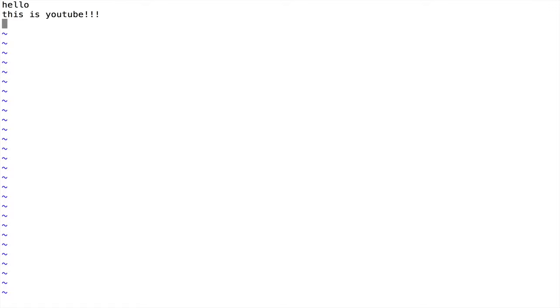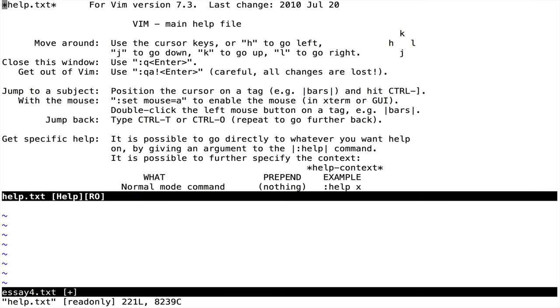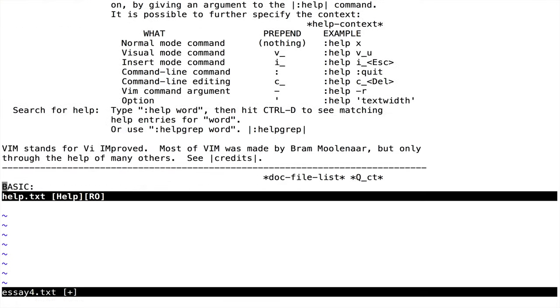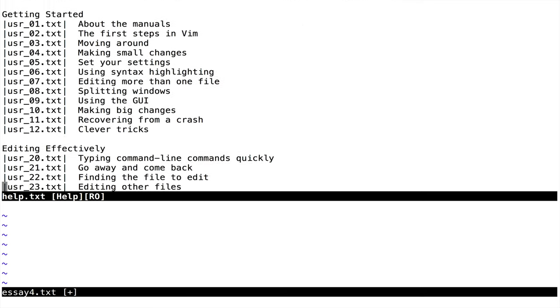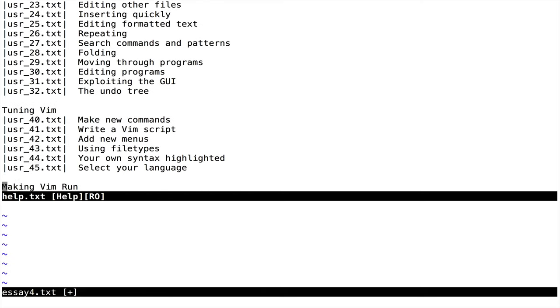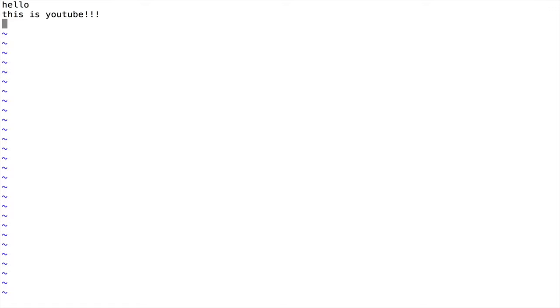Let's say we want to know more about vi. So we'll do that by typing the colon key and then help. Okay, so this will give us some documentation about vi, how to move around, how to close this window, how to jump to a subject. I won't go through all of it, but if you want to learn more about it, fill in that learning curve, build up your competency. This is a good place to do it. Cool, otherwise I'll also make a video, link that in the description. So now to go back, we escape to get back to our main menu of sorts, and then type the colon key and quit. So this will take us out of the documentation.